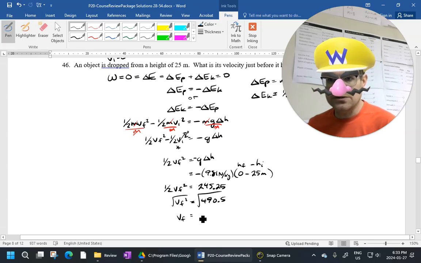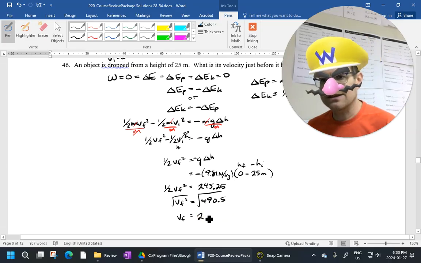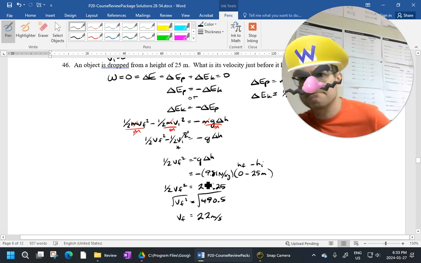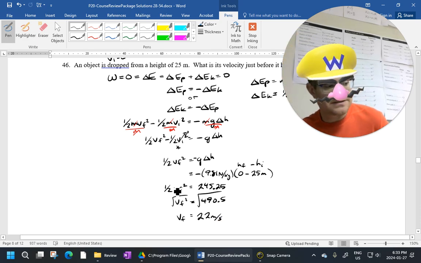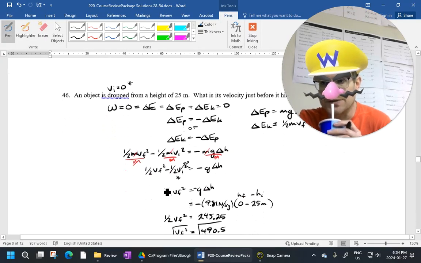It's 22. All these 2 sig dig questions. I'm going to have to change this worksheet. It's not my worksheet, but I'm going to have to change it. I like some of the questions. I just don't like some of the notes and the fact that everything is like 2 sig digs.